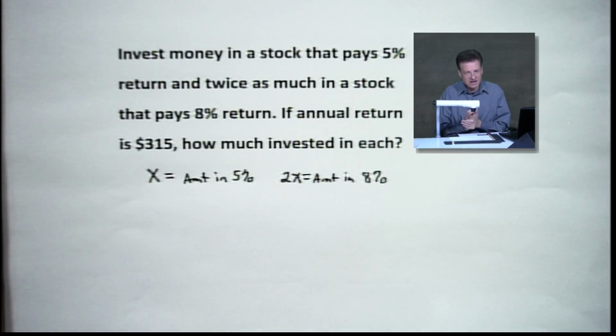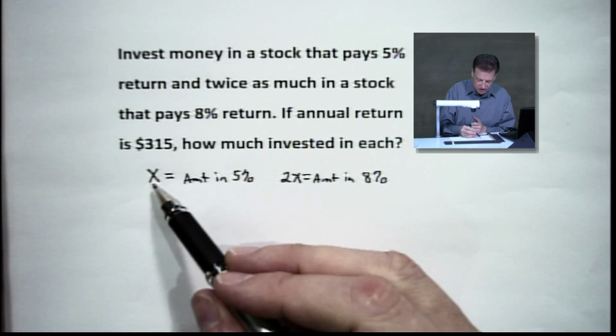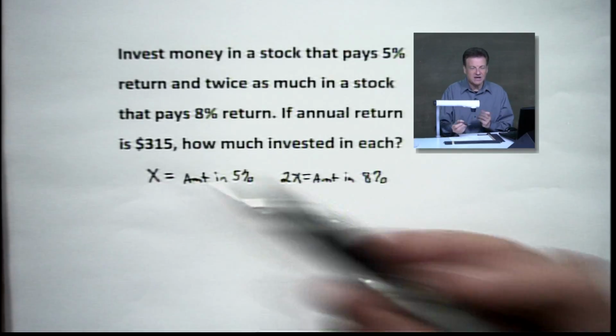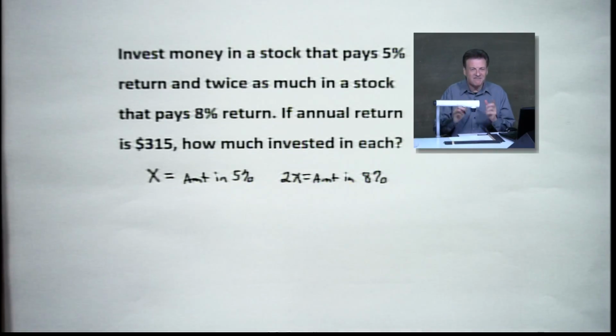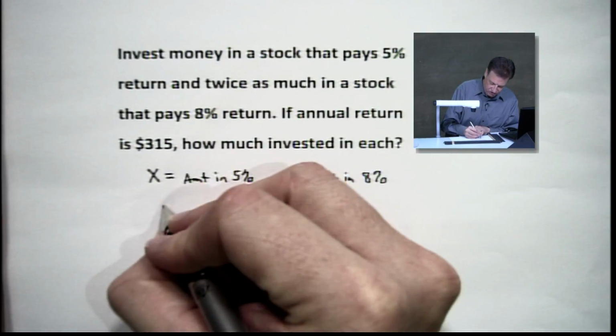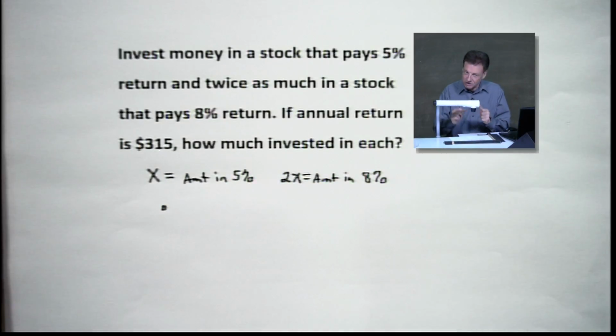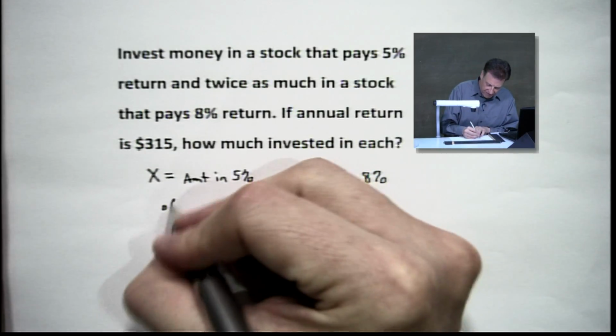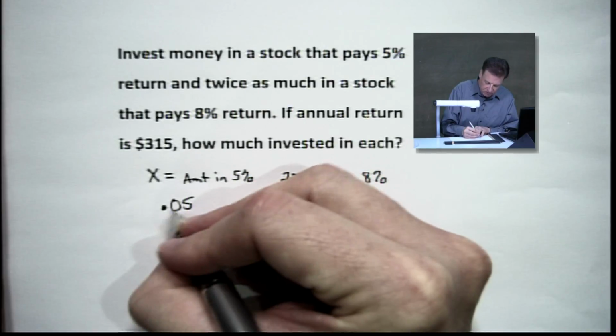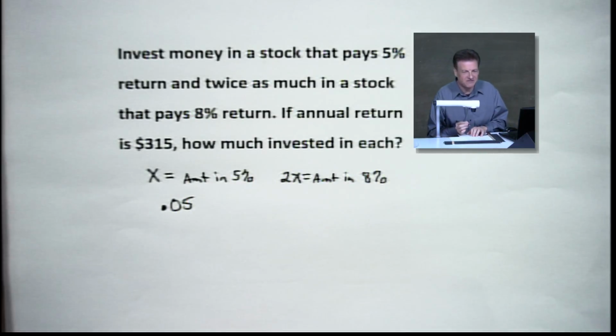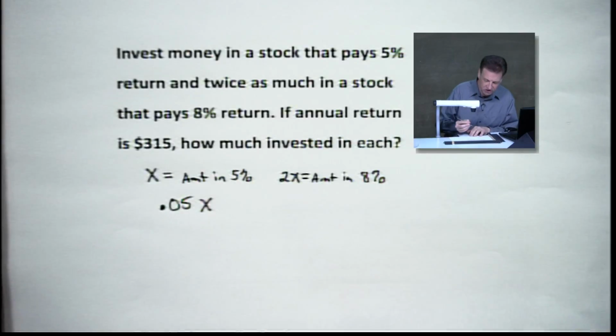Now, when we look at that, you say, well, Ernie, how much are we going to have? Well, we got to change these little guys to decimals and multiply. So in other words, we're going to take 5% of x, which is going to give us, change that 5%, move the decimal 2 places. We get 5 hundredths, so you've got the 0 between. Do not put the decimal in front of the 5, okay? We've got 0.05 we like to call that. That's 5%, 5 hundredths, all right? And we're going to multiply by our x, since we don't know what that is.